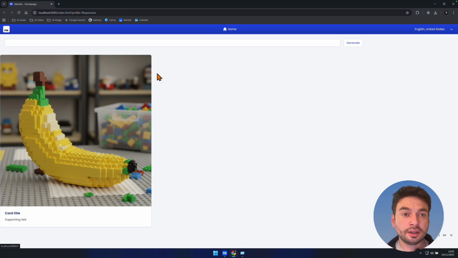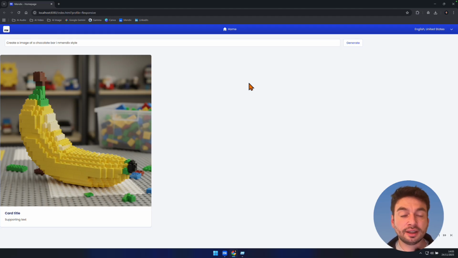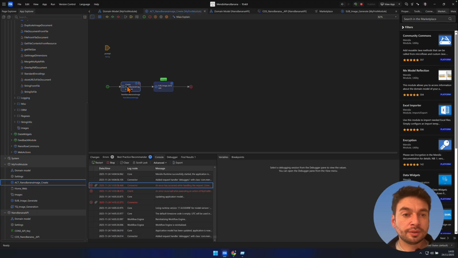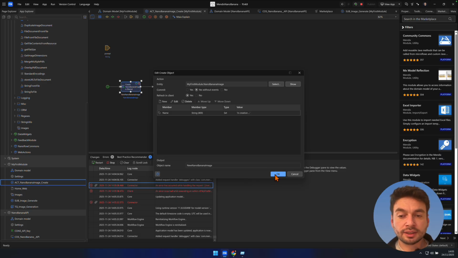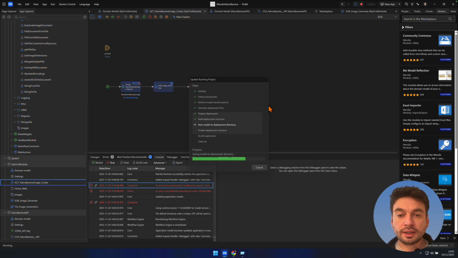App is running. So let's go in here, create an image of a chocolate bar in Mendix style, and click on generate. And then it should have, I need to also refresh in client. Let's click on refresh in client and then click on here again.